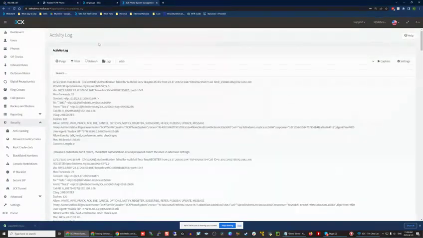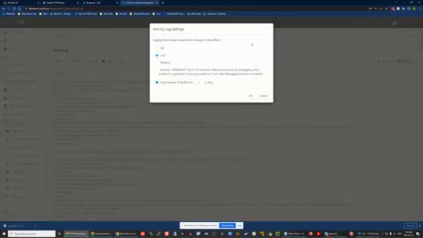We can also set things like the logging level. By default, you're going to be on low logging level. We can bump this up to verbose if we're doing some troubleshooting. I would turn this back down to low if there are no current issues going on, just because this is CPU intensive.